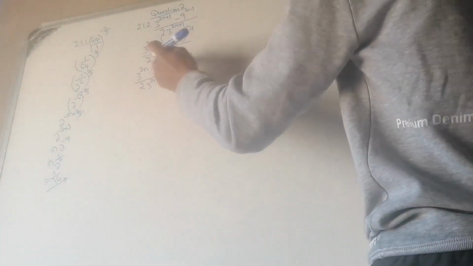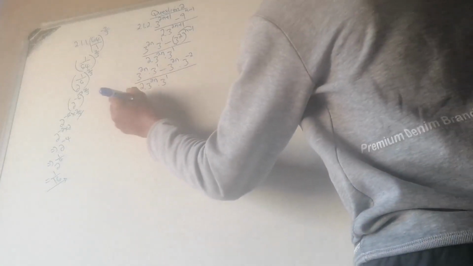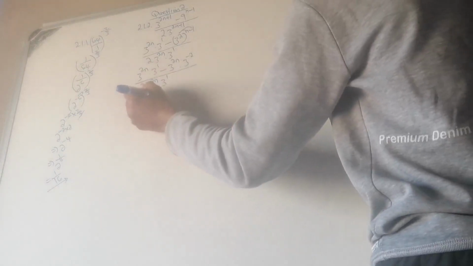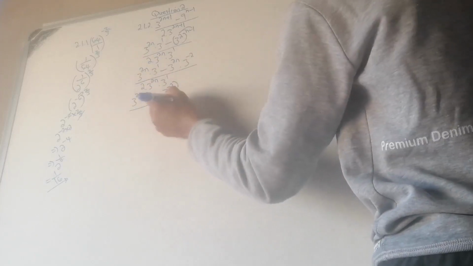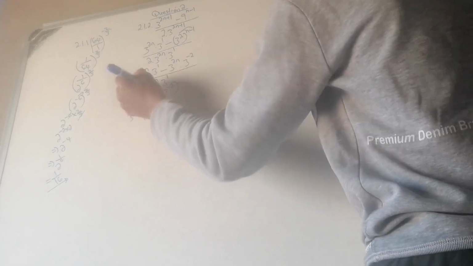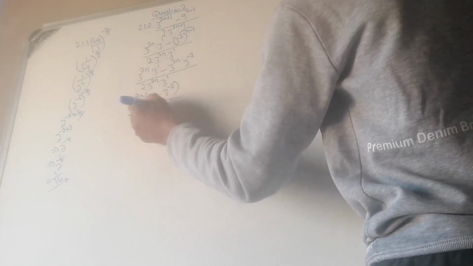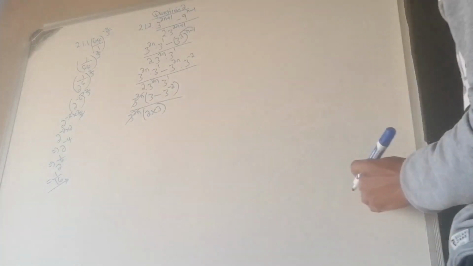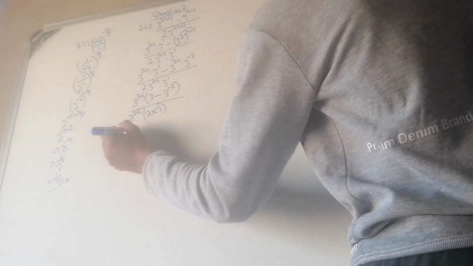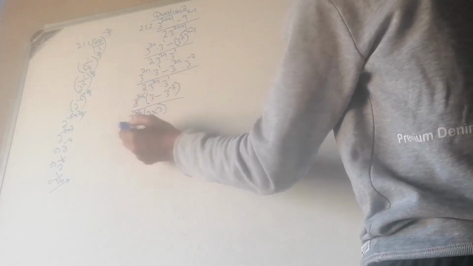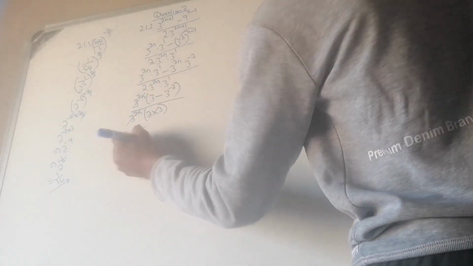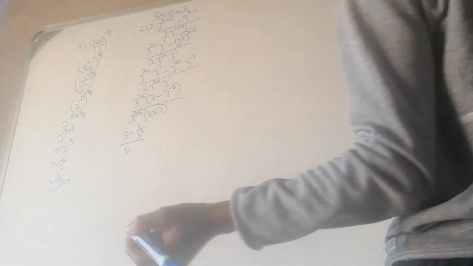There is a common factor in 3 exponent 2n. Considering 3 exponent 2n, I'm left with a 3, and 3 to the minus 2. In the denominator, I'm left with 2 times 3. Are we fine? This into this will go once, and then you have 3 minus 1 over 3 squared, because this becomes positive, divided by 6.